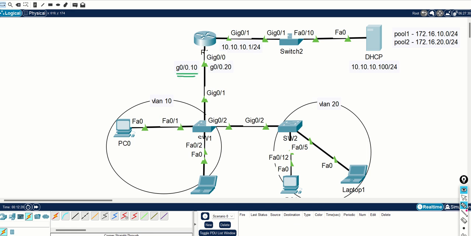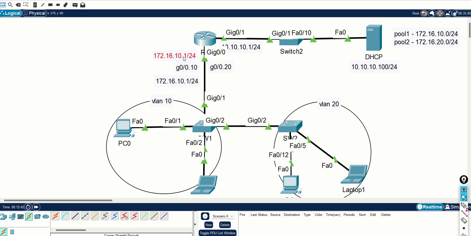That should be the gateway address. Okay. So in this case, we have configured the gateway address as 172.16.10.1/24. Am I correct, guys? Right? And 20.1 configured on the GigabitEthernet 0/0.20 interface. Perfect.